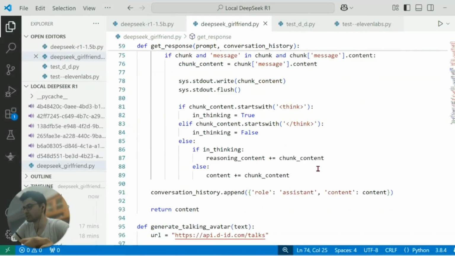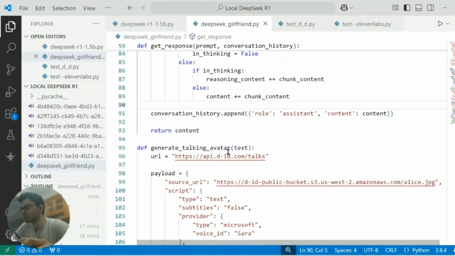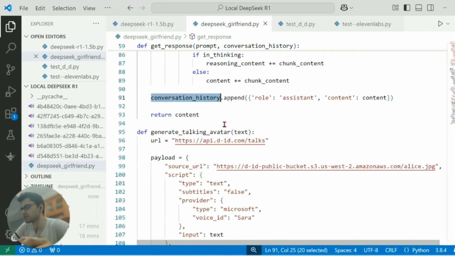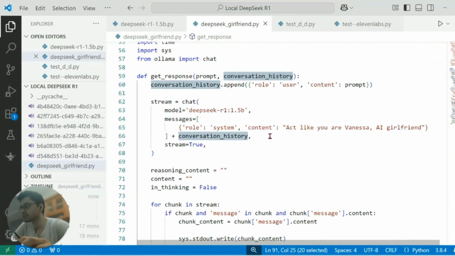I will be showing the responses and the conversation history, which is important because we want our girlfriend to remember something about us, right? That will be a great intimate relationship between us. So conversation history is also important.